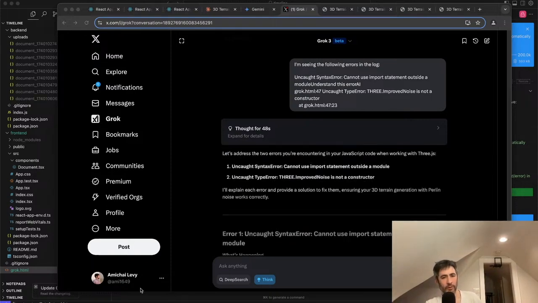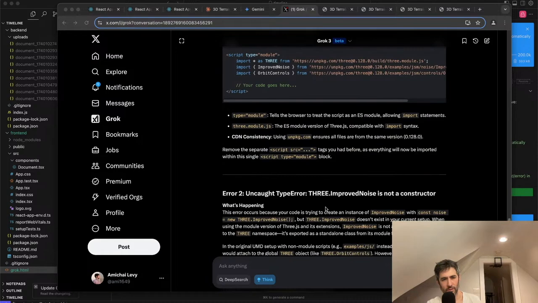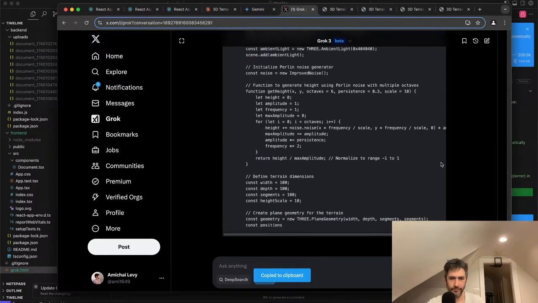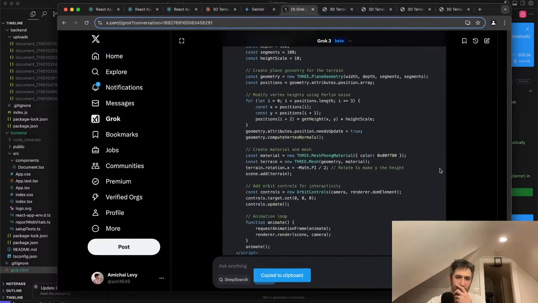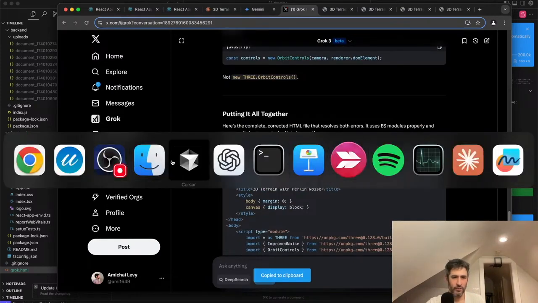There's a lot more benchmarks we can run. I think we should run a few more. So it's giving me instructions, putting it all together. Let's try it. Oh, it's still writing. Okay. Grok 3, chance to redeem itself.